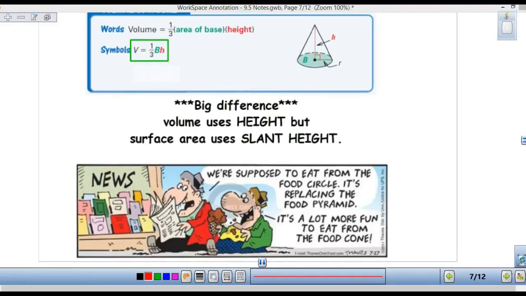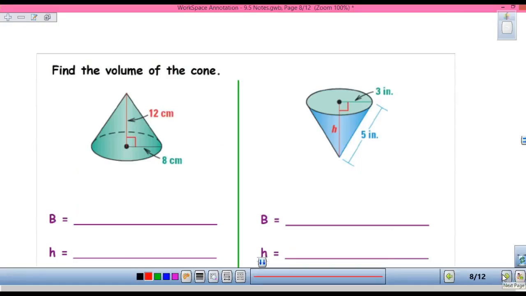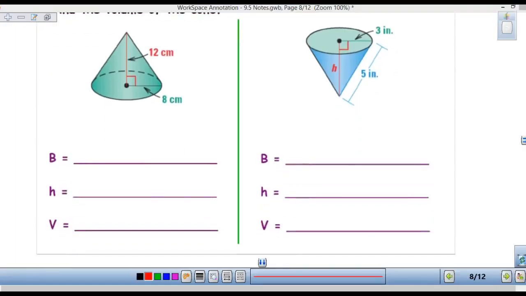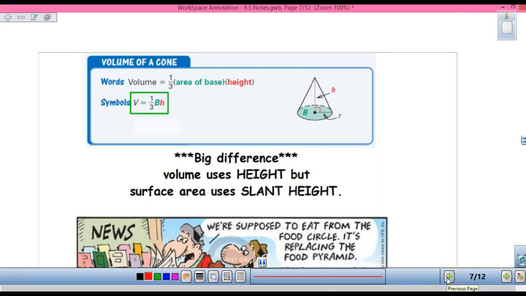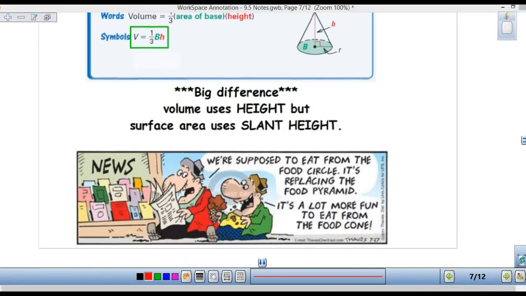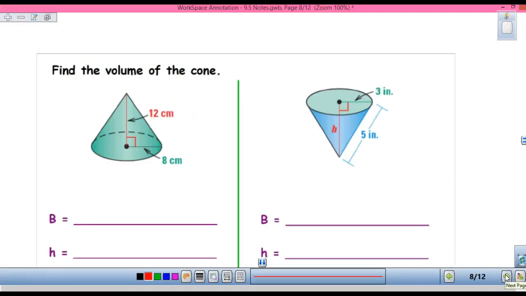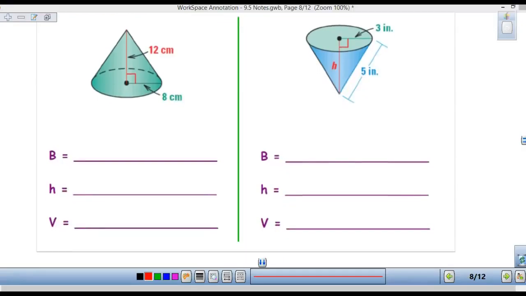Because they've changed it. It used to be a food pyramid, and now it's a food circle. Like they say 30% is supposed to be bread and stuff, and since circles deal with pyramids, a circular pyramid is a cone. Okay, it's not as cool when you have to explain it.